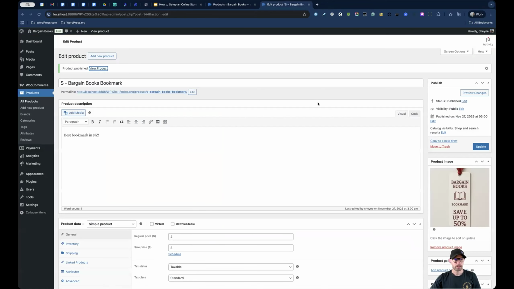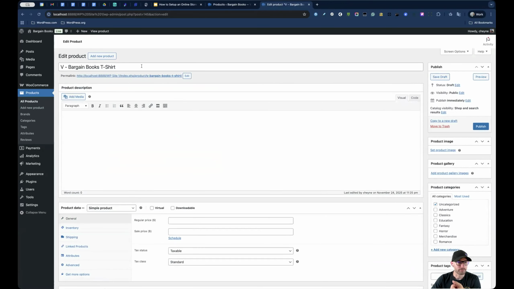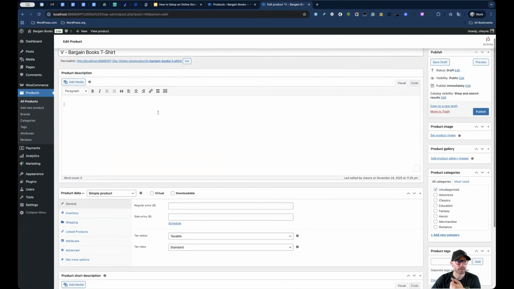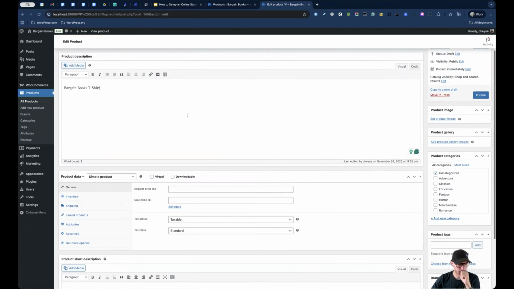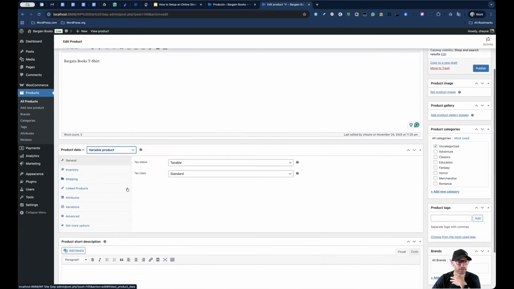So now we'll look at a variable product, which is a very similar process, just with one or two extra steps. So I've got our title, our product description. So we're going to say Bargain Books t-shirt. And I want to select that it's a variable product.